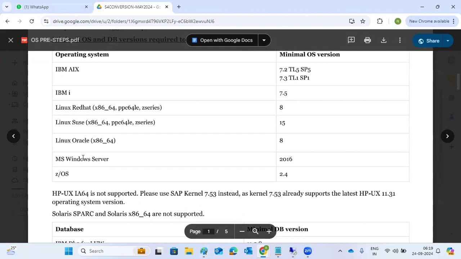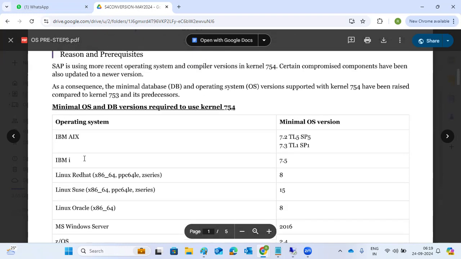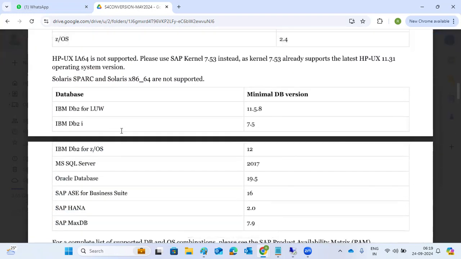Suppose your source system is on Windows 2014 and you are on 753. When you go for 754, your SAP system won't start. That is for sure. We already have a practical on this one. That's why we need to match exactly the minimum OS and DB versions.